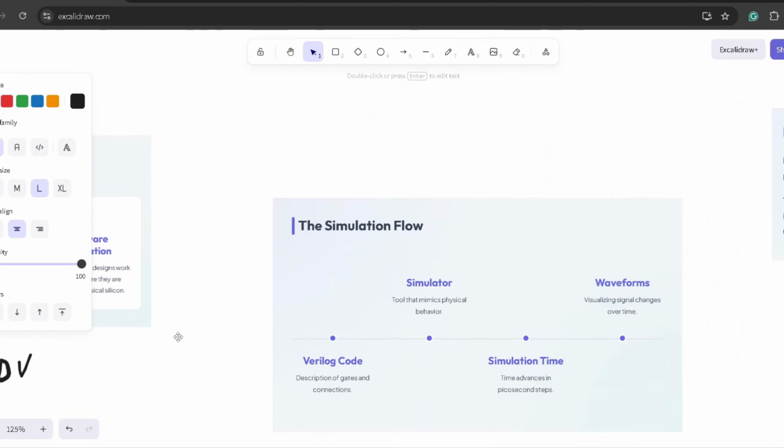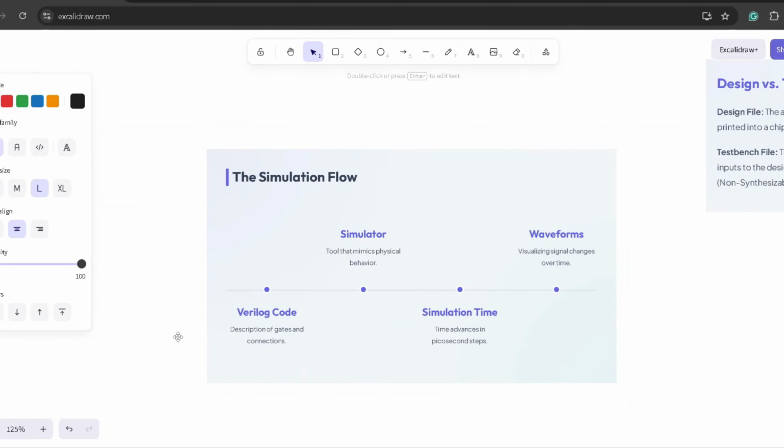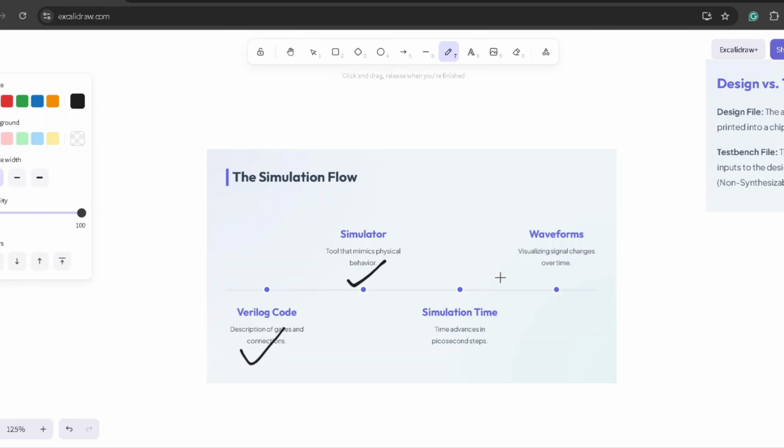So we design the simulation flow, we write the Verilog code. Okay, so we write the Verilog code, then we simulate it, and then based on the timestamp we're going to discuss this. So in Verilog, time is the key. There are separate subjects on clock design, on HDL, etc. So we are going to learn this also in our upcoming videos.